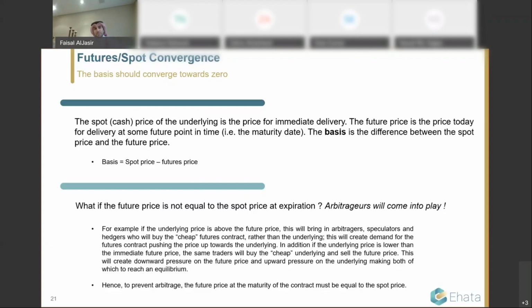And that can be, by the way, a positive, meaning the spot is more than the future, and can be negative, where the spot is lower than the future, and depends on how the curve of that underlying looks like in the future. Is it an upward curve or a downward curve? What if they do not merge, meaning they do not come together at expiration?